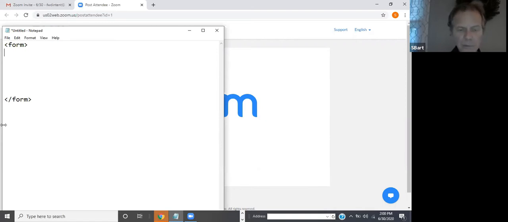Inside my form tags, first I'm going to need a label for my input.